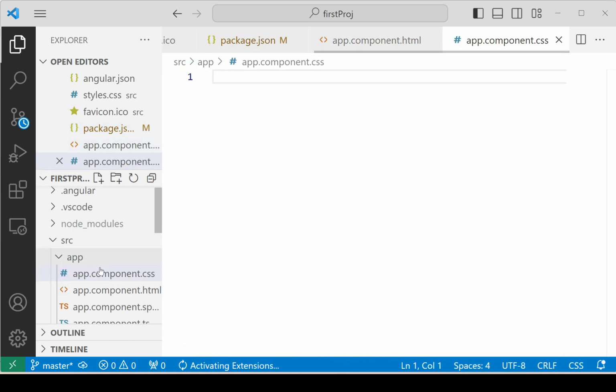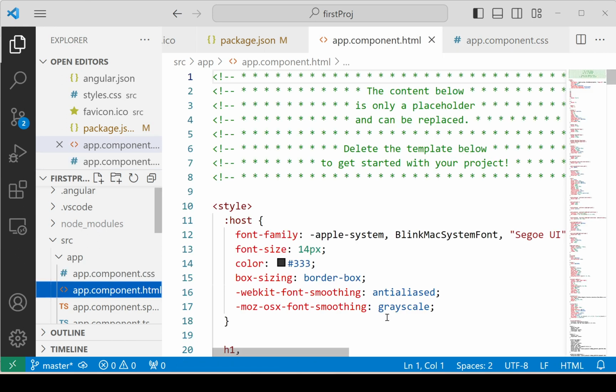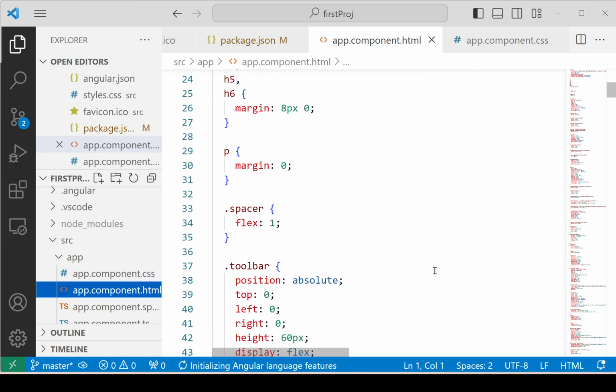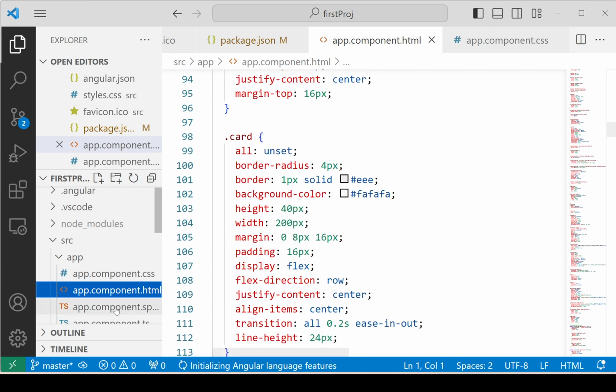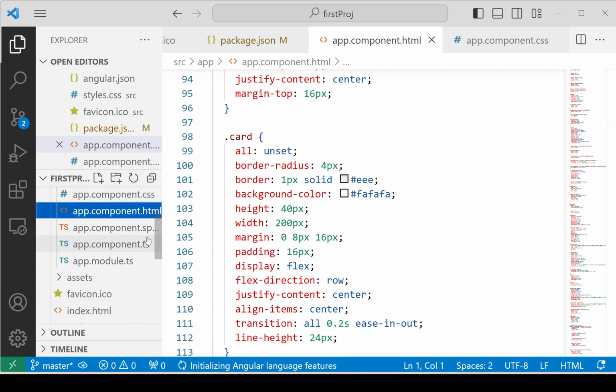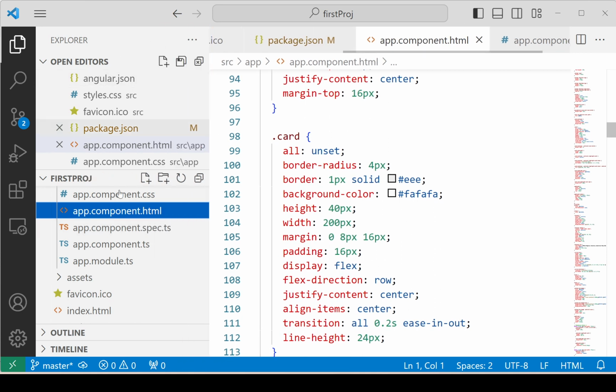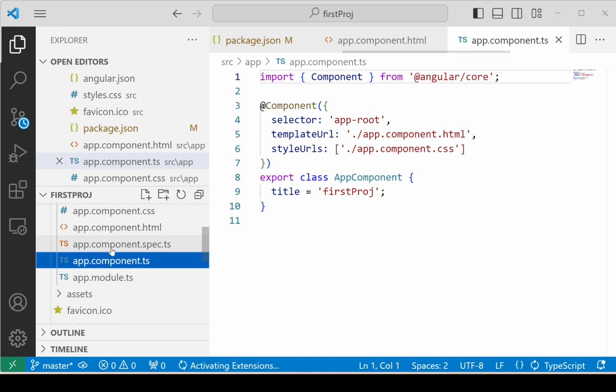See here, this is app.component.html. We are seeing that related information they have provided here, and in the same way the spec file is related to TypeScript. This is app.component.ts, related to our TypeScript information. The title is first project.